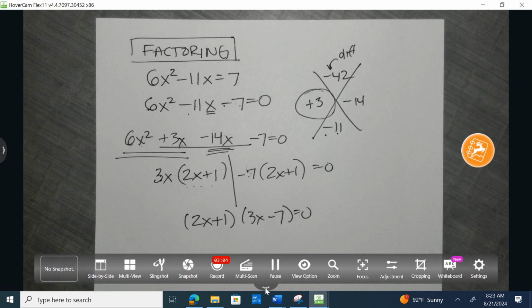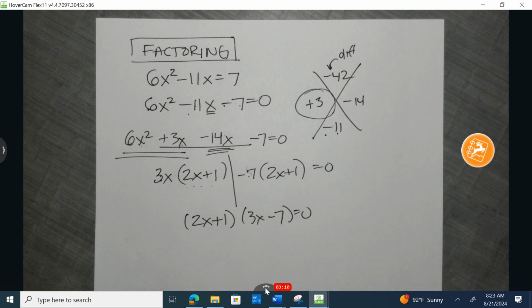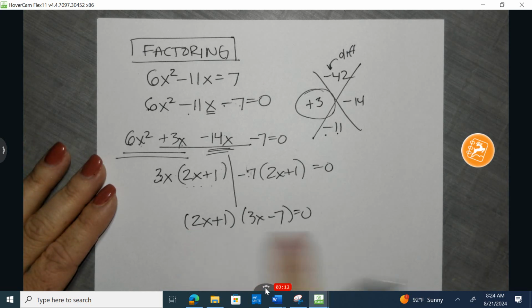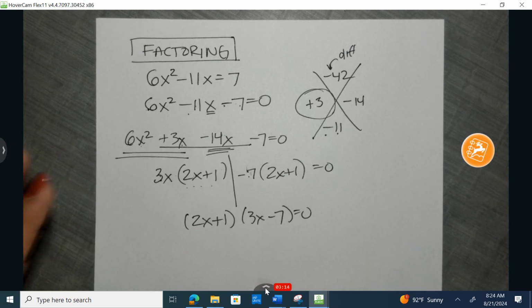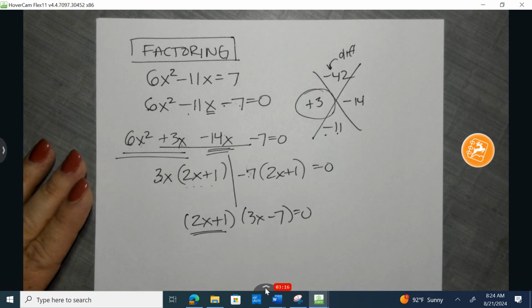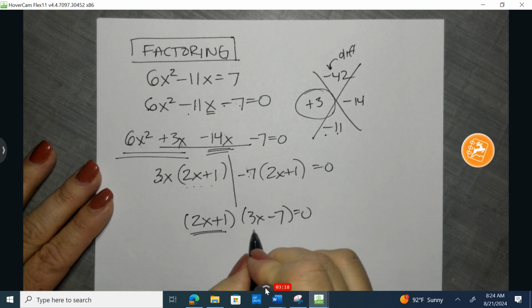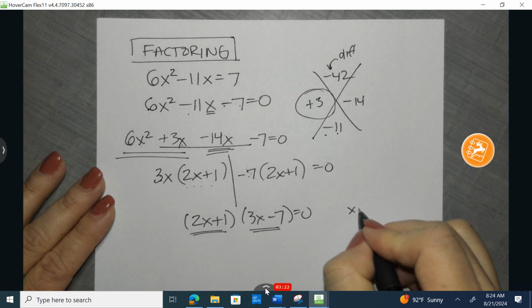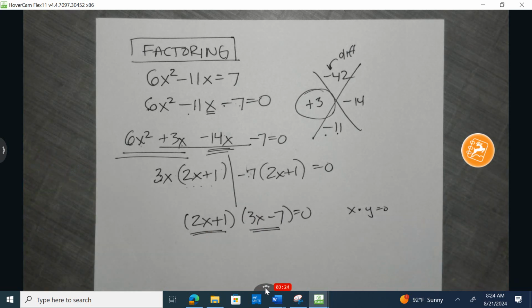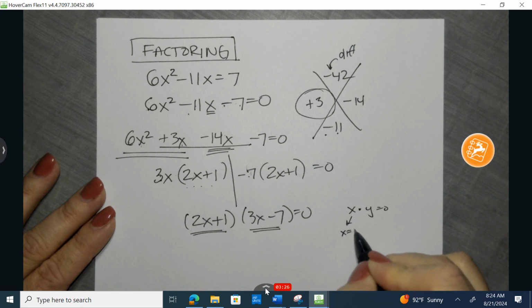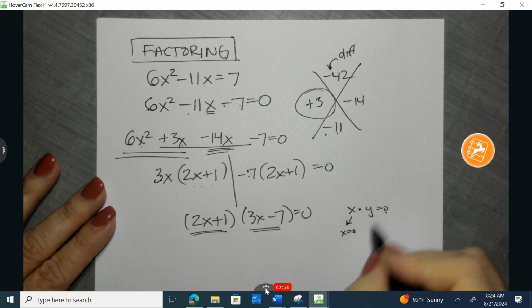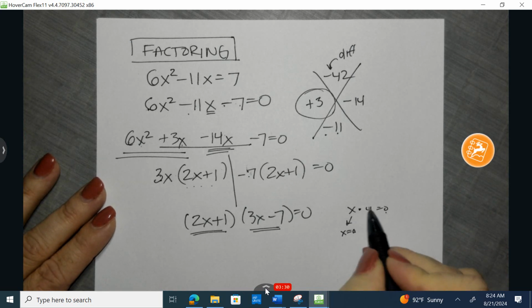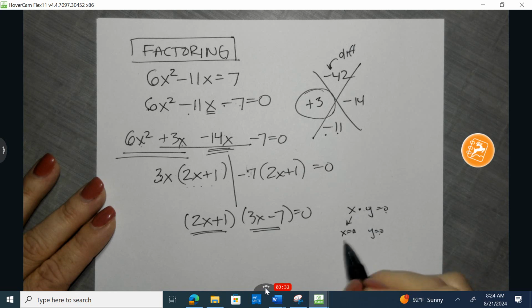Yesterday we practiced factoring. Today we're practicing solving. We are solving quadratic equations. So at this point, if this mathematical statement is true, one of 2 things is true. Either the left portion equals 0 or the right portion equals 0, or maybe both. Like if I tell you x times y equals 0, either x equals 0 because 0 times any value is 0, or maybe y equals 0. Again, 0 times any value would be equal to 0, or maybe they both are 0.